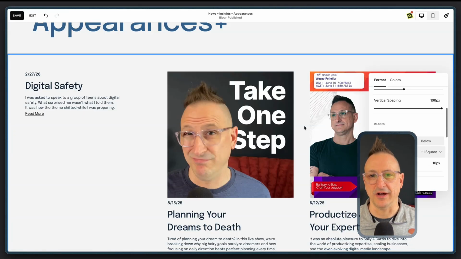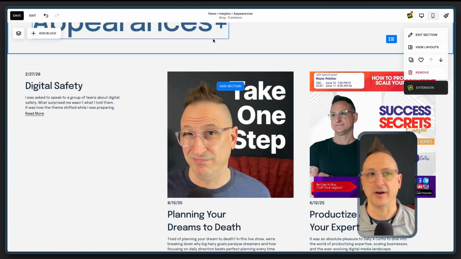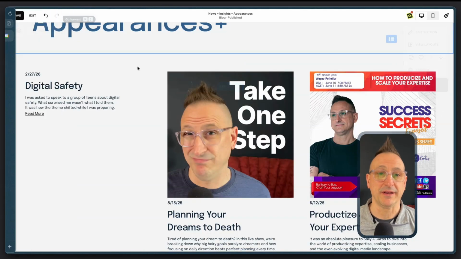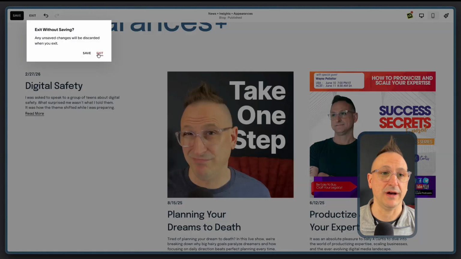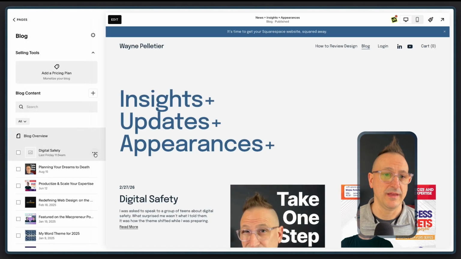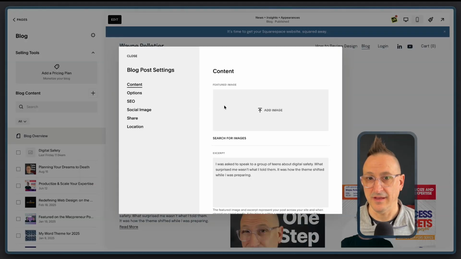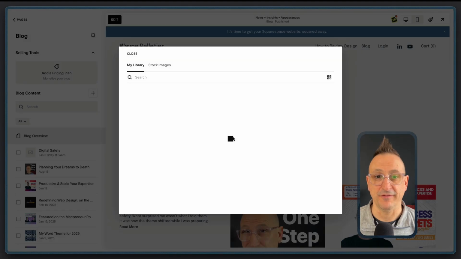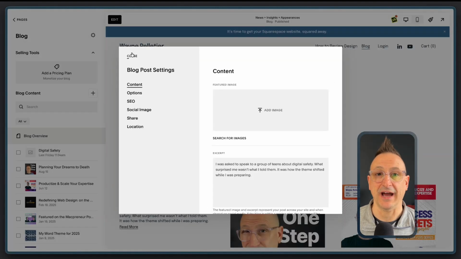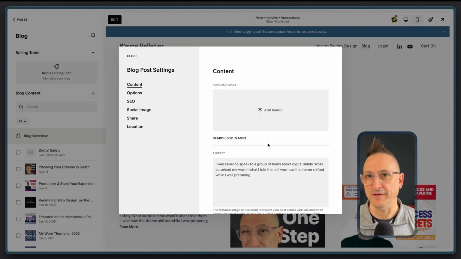And listen, there are a lot of settings in there, and I'm not here to talk about those settings necessarily, because you were curious how to change the thumbnail. I'm just going to hit exit here and show you how to do that again. Clicking this ellipses and hitting settings, we can add an image. You can click and add one from your computer, or you can search for images and find one that's already in your account. If it's an image you've used before, there's no need to upload another one.